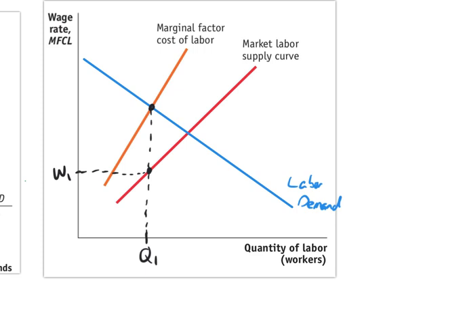So this is how a monopsonist is going to choose how many people to hire and at what wage rate they will get paid. Had this been a perfectly competitive industry, we would look at where supply and demand intersect. Q2 would be the quantity of people hired at a wage rate of W2. But with a monopsonist, since they have to increase pay every time they want to hire another person, they have this separate marginal factor cost curve. They would hire fewer people, Q1, and pay them a lower wage rate, W1.